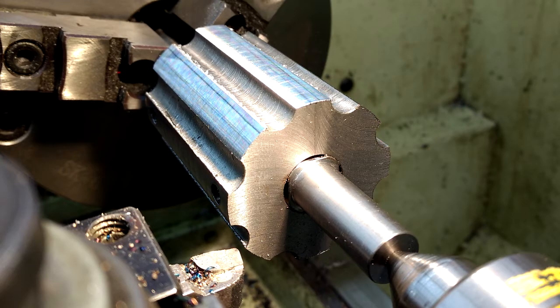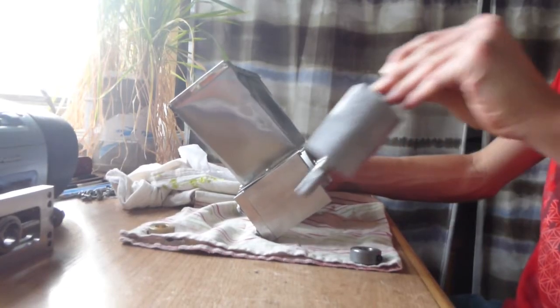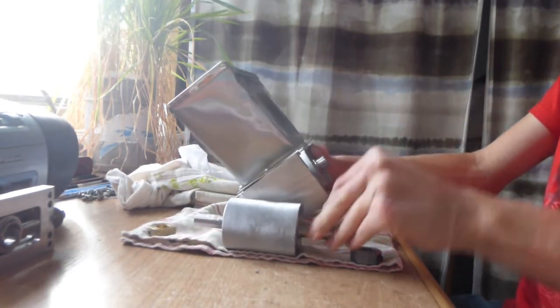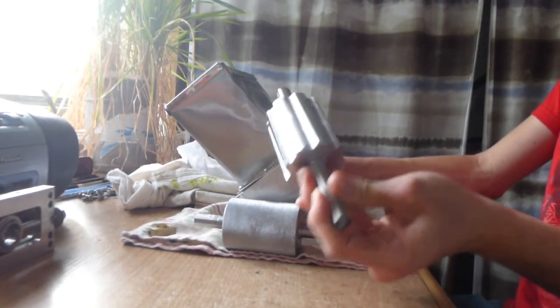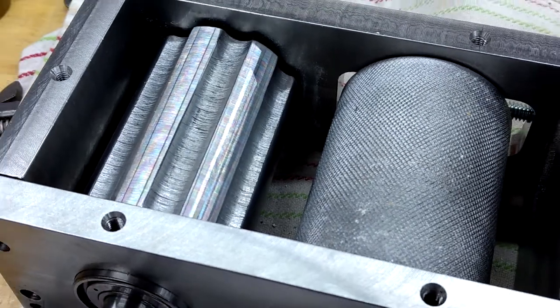I then secured the set screws onto the shaft and turned the outer diameter smooth in the lathe. This was a fun operation with a lot of interrupted cutting. Lastly, I milled set screw flats on the ends of the shaft for the set screw collars. I made it so this roller is easily interchangeable with the original one. And now we're done, ready to crack some nuts.